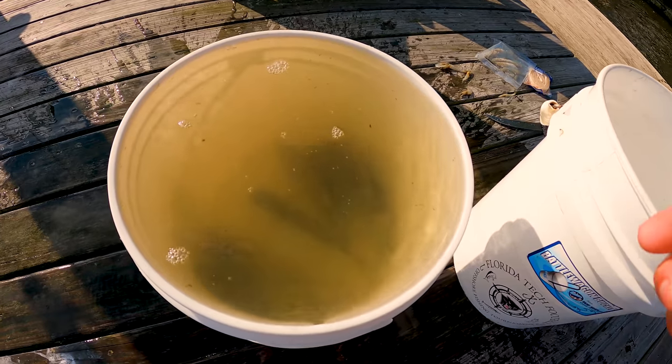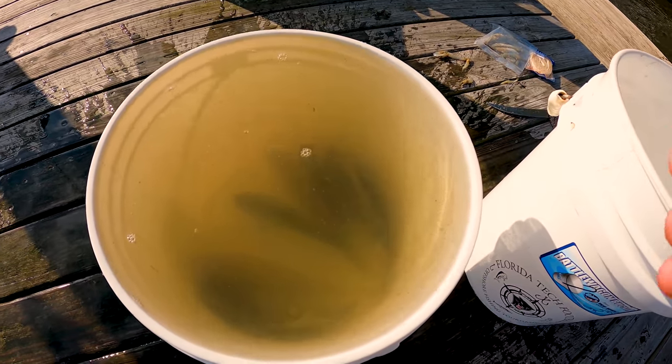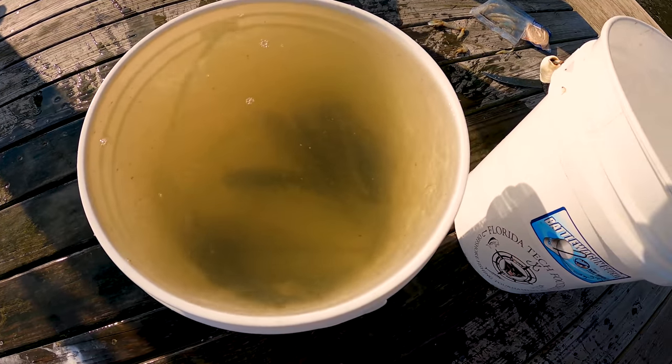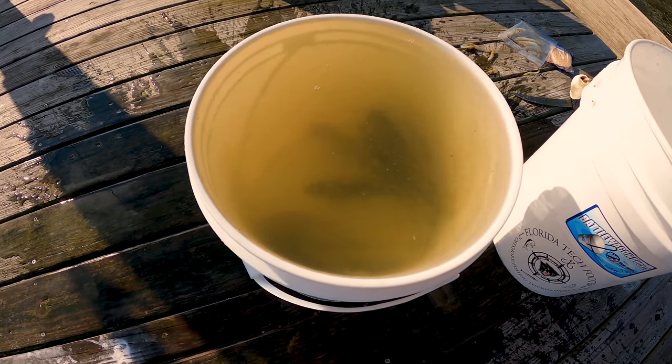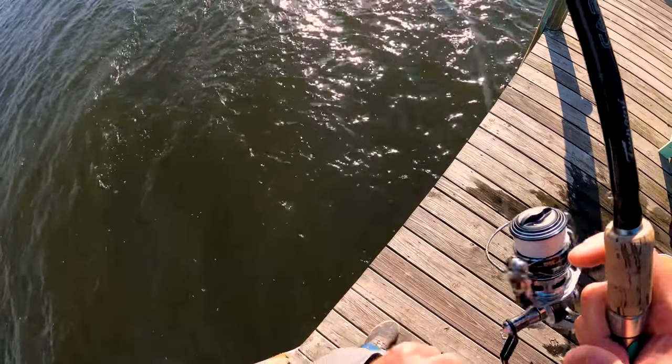And then when you put them in your live well, I fill that live well up with fresh water, dump this bucket real low, and just dump the pinfish in. So it takes real good care of them, and we'll keep them a lot stronger.